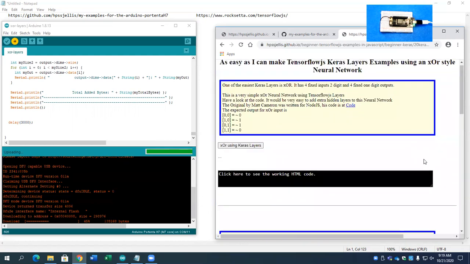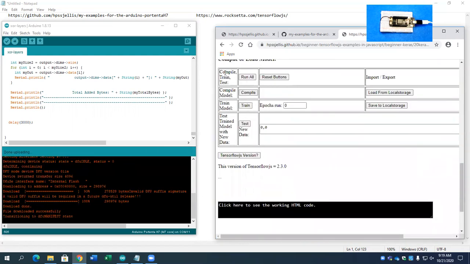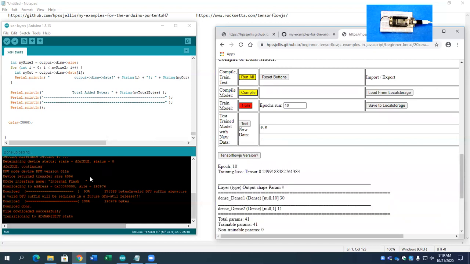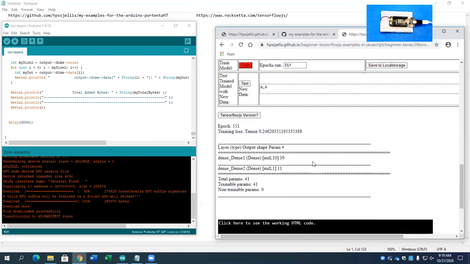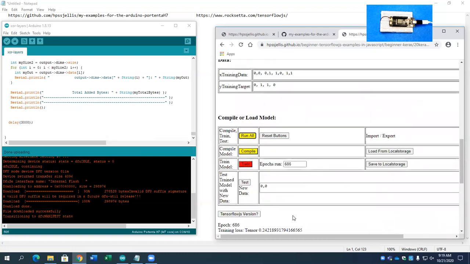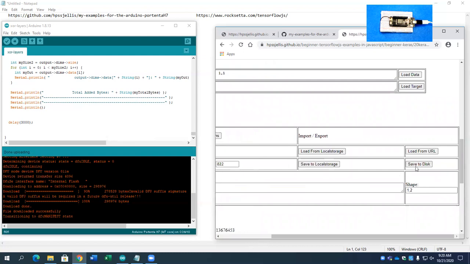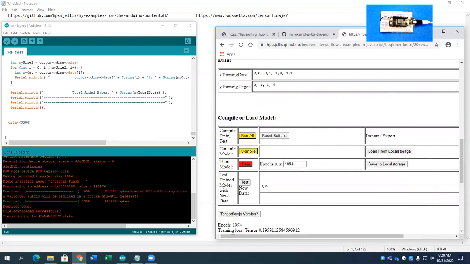We can go down to the bottom. I can run the program. By the way, that has loaded and the Arduino is not flashing. Say I run this program, this one's training 3,000 times, so it's going to take a while. But the cool thing is that we can save to disk the model we've just created. That's really nice because it's all on a web page, nothing fancy there. But converting that model into something that can be run on the Arduino is a little confusing.